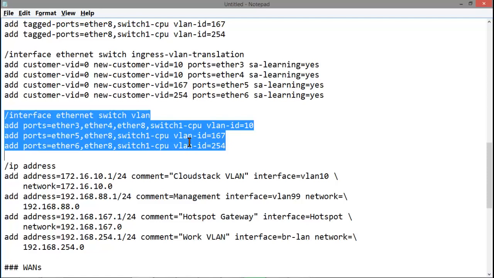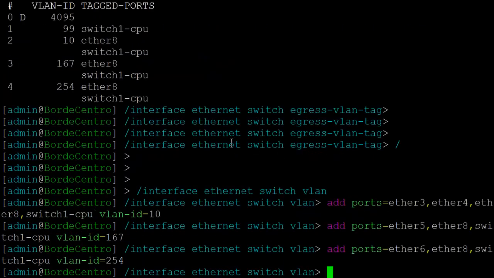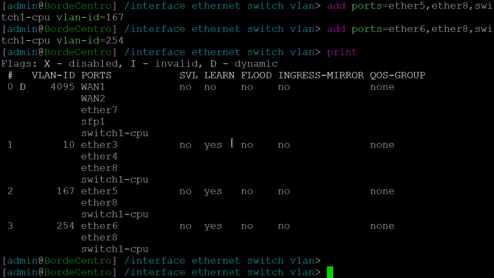As you see, I didn't create the VLAN 99 because I'm not actually using it. So let's copy and paste that and then print our brand new configuration, and you can see all of the ports belonging to all of the VLANs.